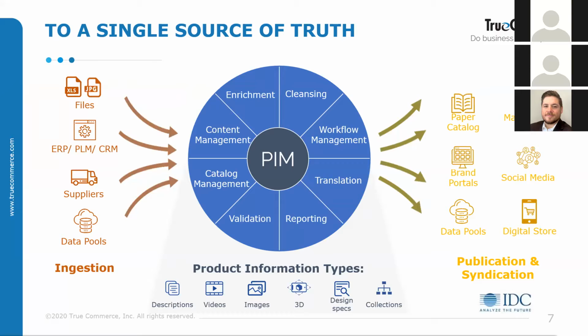And then another important part is the validation process. So, if you're doing EDI today, then you're probably all too familiar with the strict compliance requirements that a lot of the EDI retailers and distributors have. And this is the same process and the same requirements with the various online marketplaces and the online storefronts out there today.